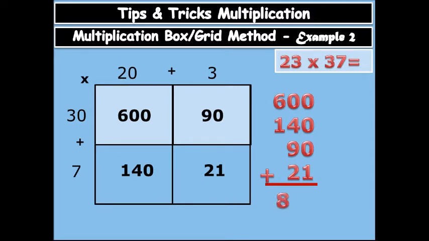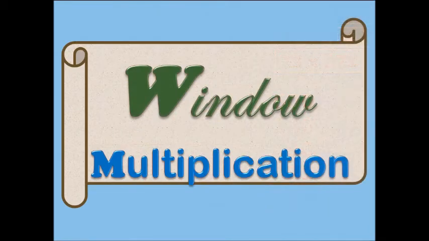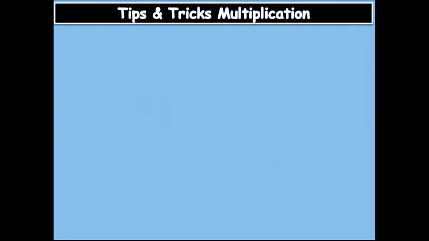So 0 plus 0 plus 0 plus 1 is 1. 0 plus 4 plus 9 plus 2 is 14, carry the 1. And then 6 plus 1 plus remainder 1 is 8. So we have 851. The same box and grid, we call it window multiplication.